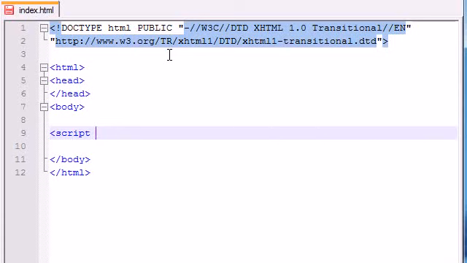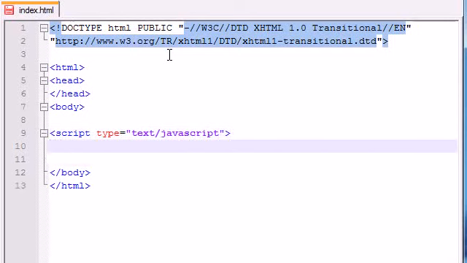So when our browser comes across this code, we need to tell it explicitly that we're going to be working with JavaScript. In order to tell our browser that, we need to give it an attribute called type, and we set this equal to text/javascript. Go ahead and end that, and add an ending script tag. And in between these tags is where you're going to be typing all of your JavaScript code. So that is JavaScript code. It's not really, but that's my example. And in between here, like I said, all of our coding is going to be done.